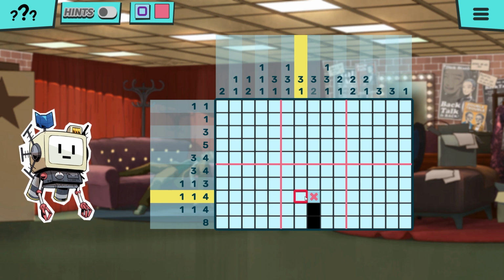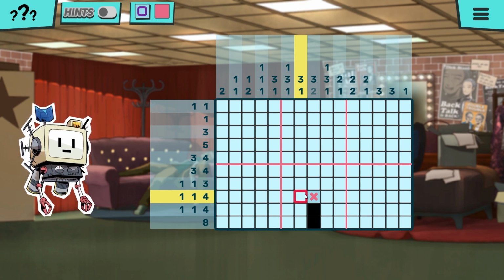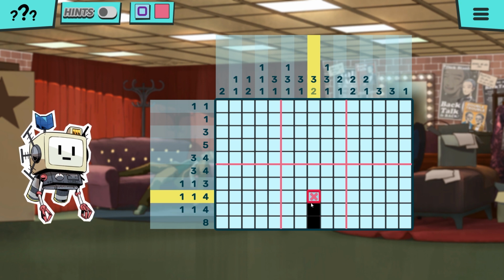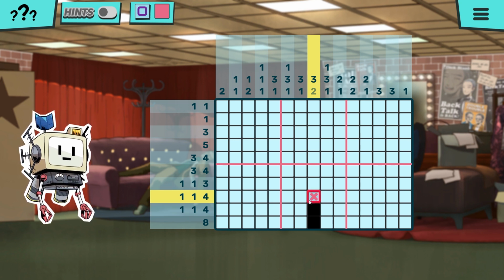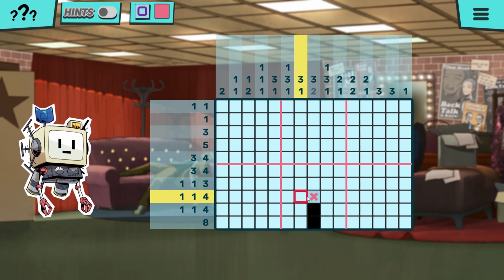But it's a 50-50 chance you get it right. No, it's not. For the 8. No, because we don't even know if it's going to extend all the way over here. It's not a 50-50 because it could be in the middle. It could be centered. That's true. Sorry. It could be one cube off.